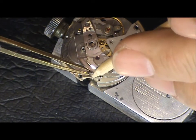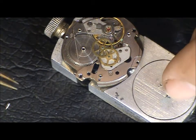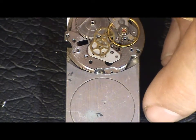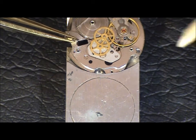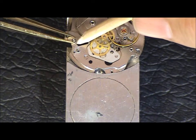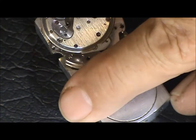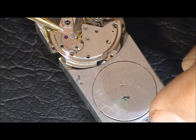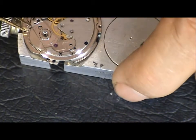And this went in where? Went in there. See that? That's where it belongs. All because of that, I had to do all this. Now I'm hoping this all goes back on without an issue. I'm hoping.